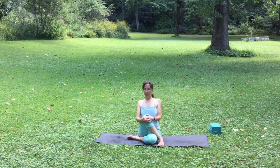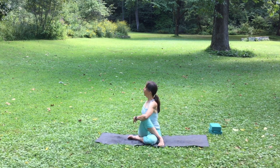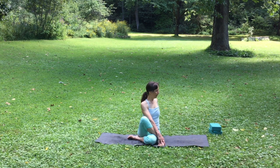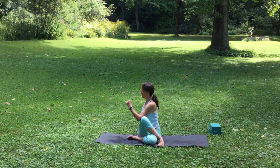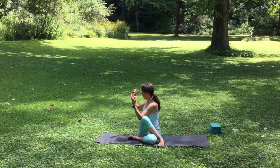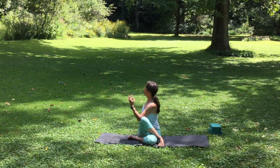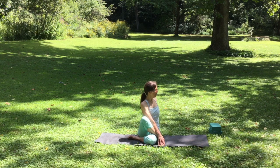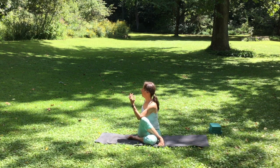And then we'll twist. So you could start with a more gentle twist, hooking your elbow on the outside of your knee. Finding that twist from inside, and then exhale, twist to the right. Try and keep both hips grounded as you go back and forth, twisting from side to side. Knowing that twists can be very therapeutic, but they can also be harmful if we try and force them too much. And last time, twisting to the left. Inhale through center, exhale, twist to the right.